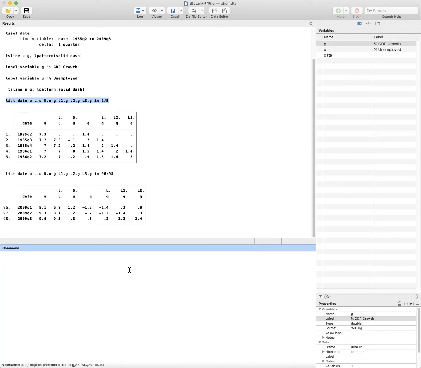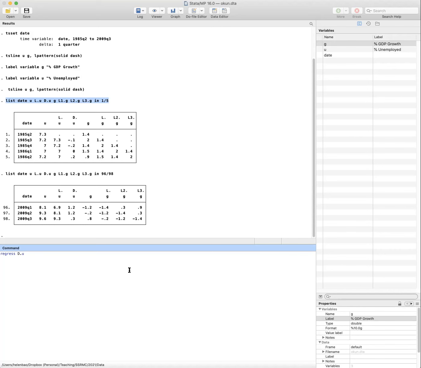So the next task is to estimate regression models with those lag terms. The command line is regress. Not surprisingly, that means I'm estimating a regression model. The first variable will be the dependent variable, that's DU, difference U. And starting from the second variable, those are your independent variables.